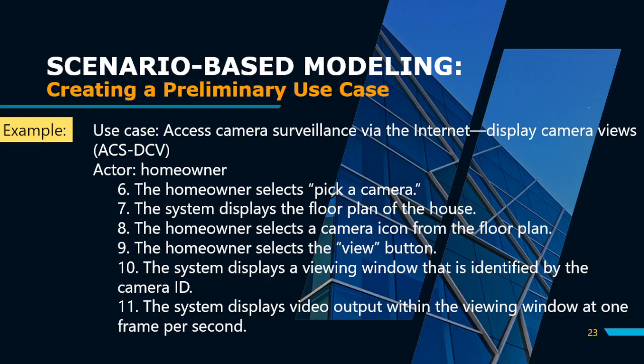I am repeating again. After collecting the requirements, you need to identify the functions the system is going to perform. With the help of these system functions or activities, you create a preliminary use case by noting down all the functions in order, mentioning the title, and mentioning the actor who is going to perform these functions. After creating the preliminary use case, sometimes you need to refine it.